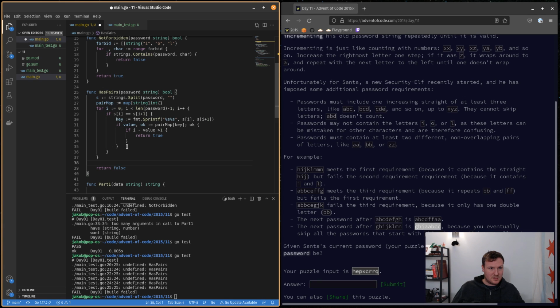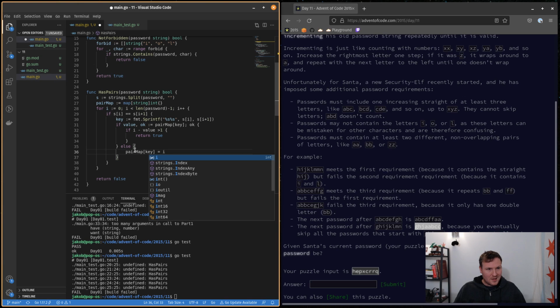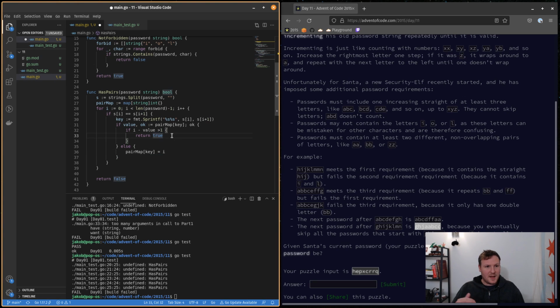We're going to do this stuff. Else, so this means it's not in the key yet. In the map, we have to add it, right? So what we do is pair map key is equal to i. Okay, so now we're adding the rest.